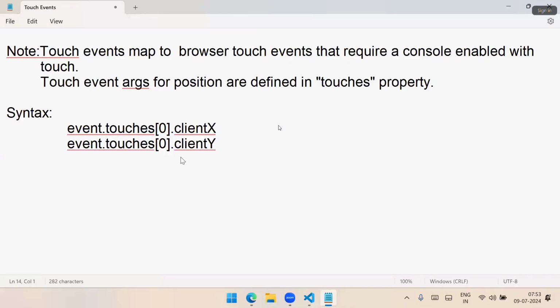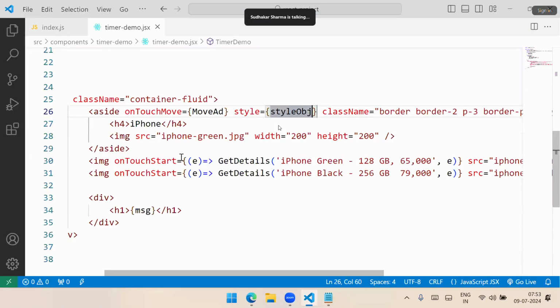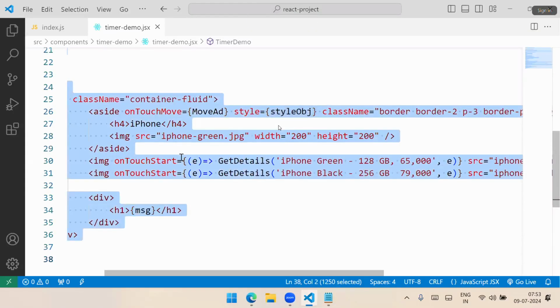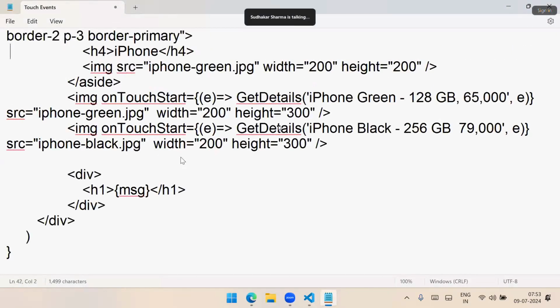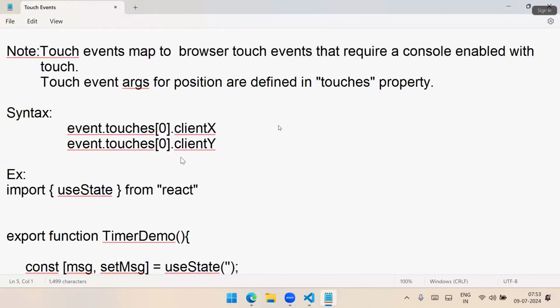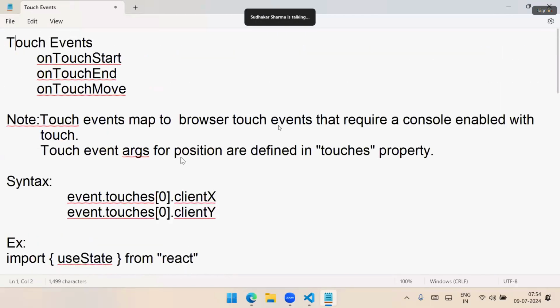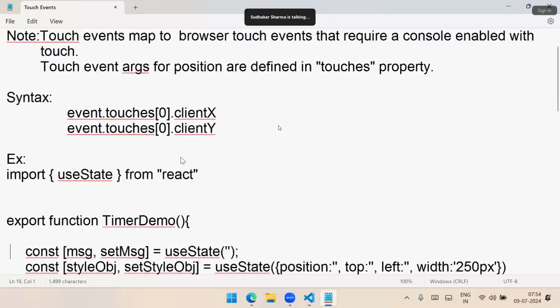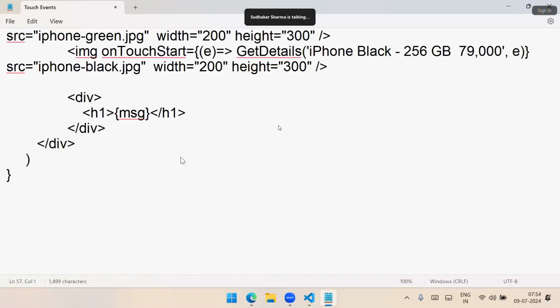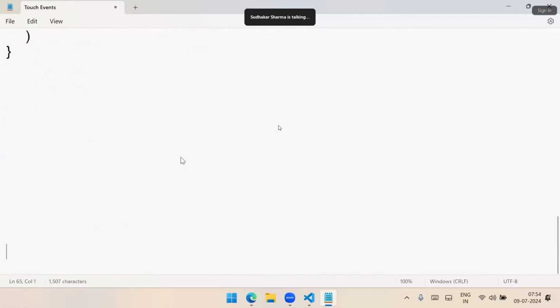So these you can practice through touch devices. This is just one example I gave of how to use them in the future when we are dealing with mobile interfaces. Let me copy this example. So this is the example here.